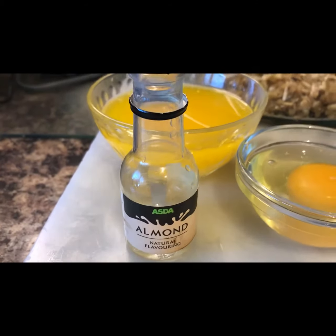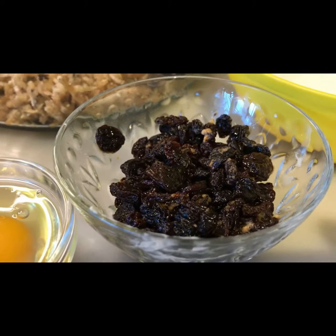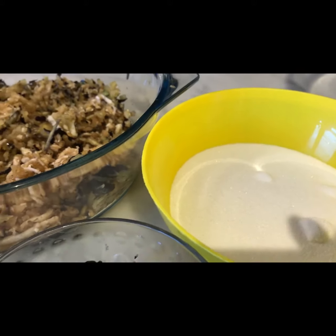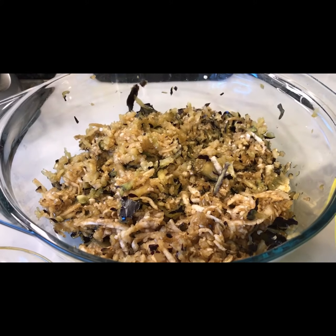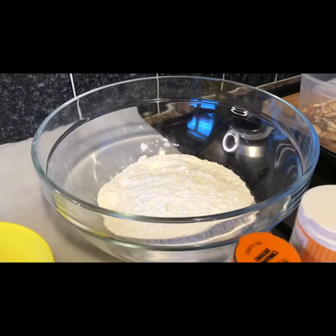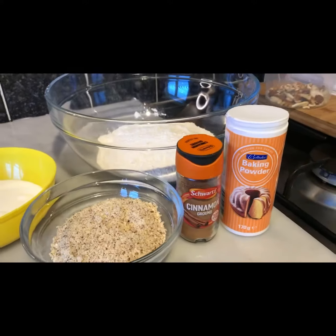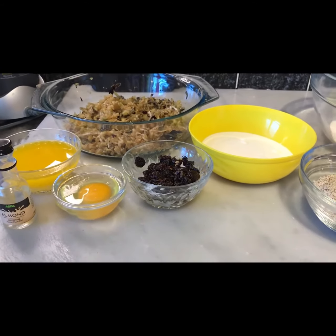So I'm going to mix all these wet ingredients together: the essence, melted butter, the 1 egg, 50 grams of raisins, which I've put in the microwave with 1 tablespoon of milk, just for about a minute or so, 200 grams of caster sugar, and I mix all of that in this bowl here with the grated aubergine, 300 grams of aubergine. So this is going to be my wet mix, and this here, the flour, self-rising flour with the nuts, the cinnamon and the baking powder, this is called my dry mix. You'll find out while I'm making it why I call it my dry mix and the wet mix.